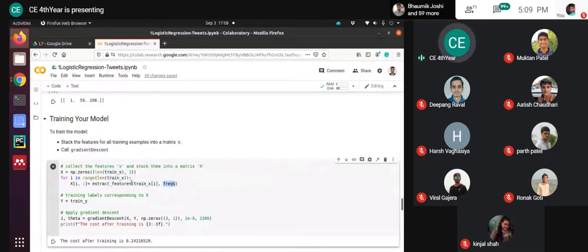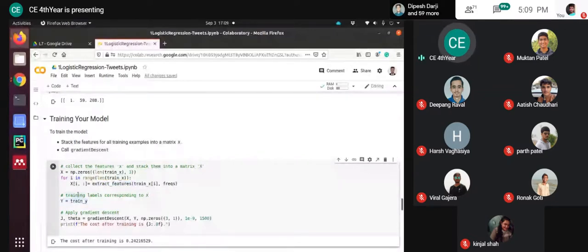And we know that it will give us a 1x3 value, where the first is always 1, that is the bias term, the second is the summation of the frequency of positive words, and the third indicates the summation of the frequency of negative words. Fine. And simply the y would be the y_train.